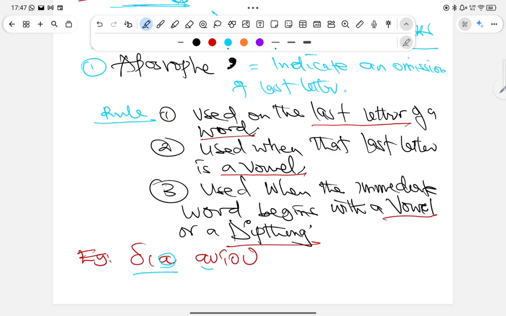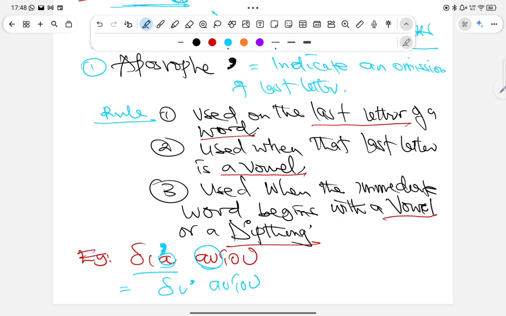And so you notice this is a diphthong. Now we're seeing this double here. So what Greek does is put an apostrophe here, and then the alpha in dia becomes silent, and so you would have something like this: delta, alpha, then the apostrophe, and then autou. That's what we're talking about.